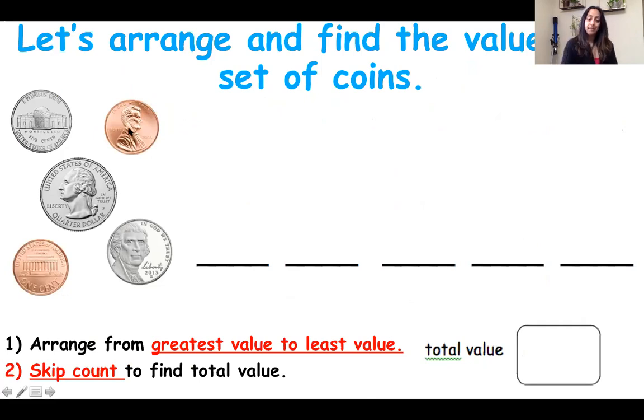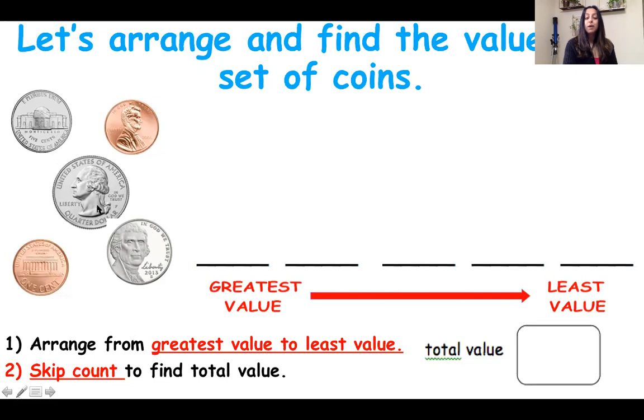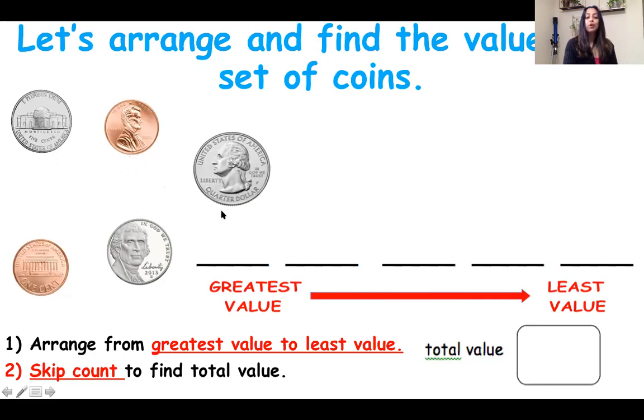So I see a nickel here, a penny, a quarter because it's a floating head, another penny, and a nickel because the head is facing me. So we have nickels, pennies, and a quarter. There are no dimes in this coin collection. So out of these 5 coins, the coin with the greatest value is a quarter. And remember, we have to arrange our coins from greatest value to least value. So our quarter would come first. And since there's only 1 quarter, we only have to put 1 quarter first. Then I go back and look at the rest of my coins.